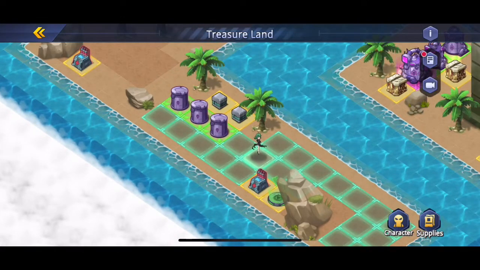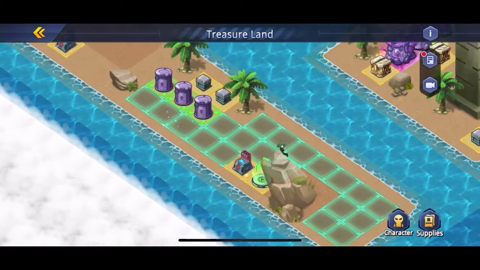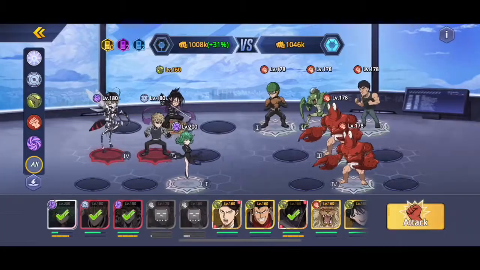So once you get kind of to here, you'll notice this arrow. You have to point all of the arrows towards that center island. Pretty self-explanatory, but you just got to make sure you do all that.